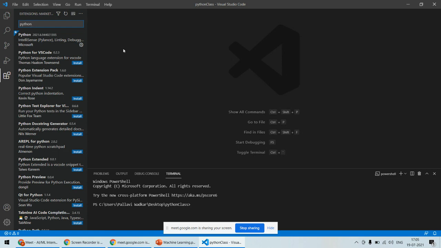That's the first thing you should do whenever you install Visual Studio Code on your computer. First of all, you'll click on the extension button here on the left side. This is the extension button. You will click on that button, and after that you will search for Python, and click on the very first extension, Python, and it will automatically install the Python extension.